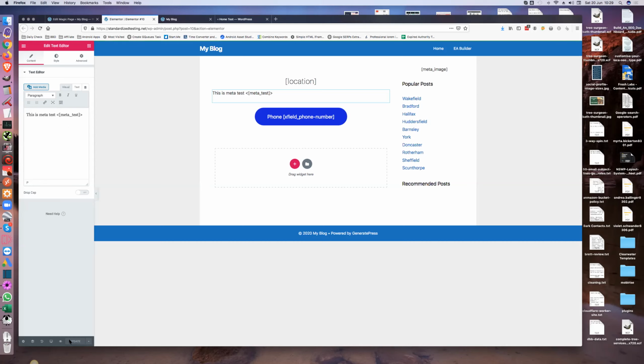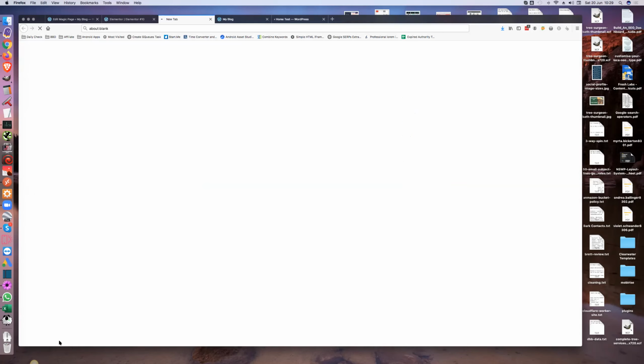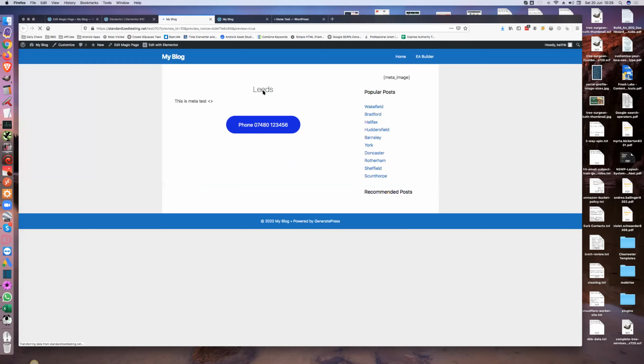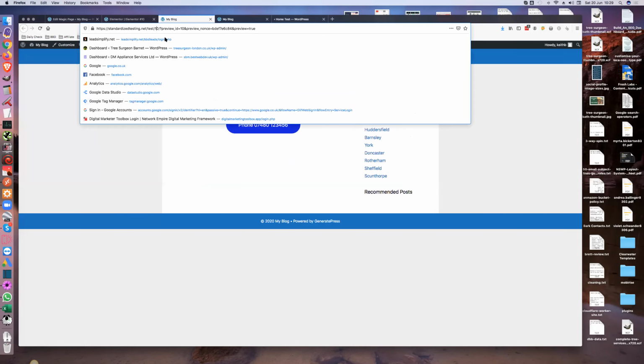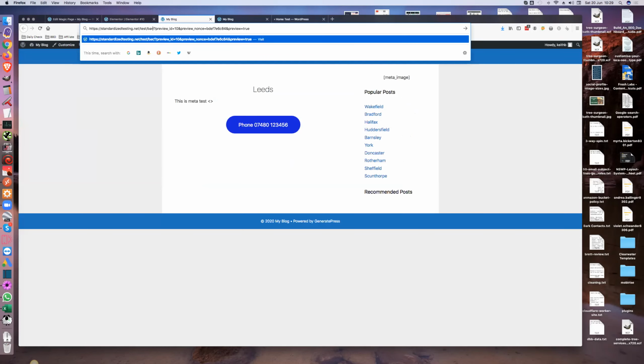Now if we update that, if I preview, this is going to be lead, so this is meta test has got nothing in. So if I now change that to Barnsley, preview, change that to Barnsley.